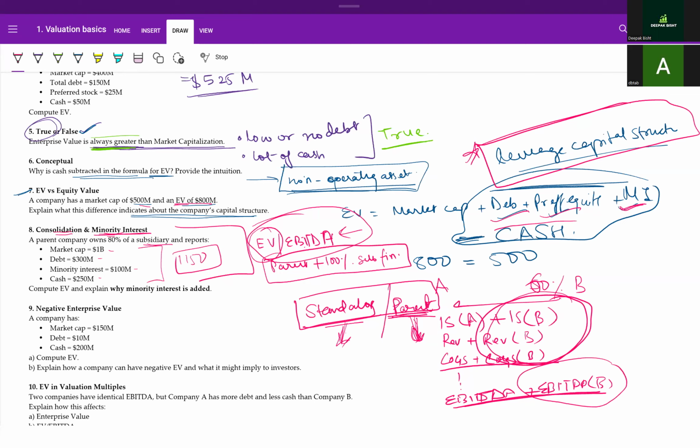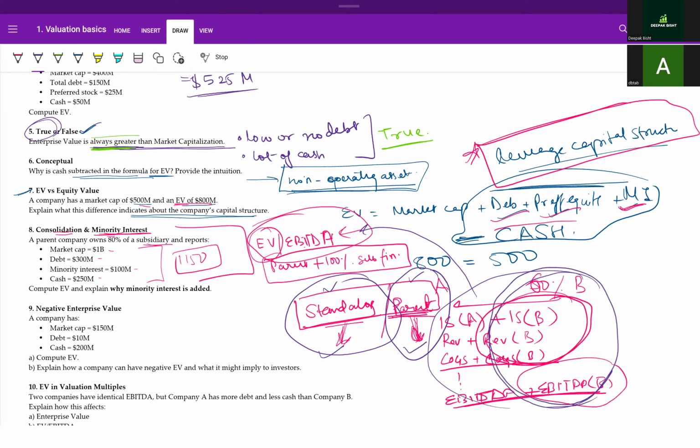When you are looking to value a parent or a standalone, you need to first decide what you are doing, and take the relevant data for that only. If you are valuing a parent company, then you need to consider this and adjust your enterprise value formula. If you're looking at only the standalone portion of the company, then you will have to subtract everything. This data is very difficult to obtain.